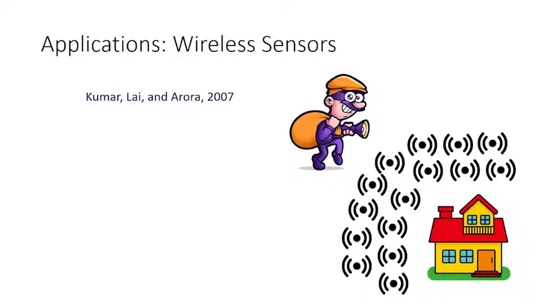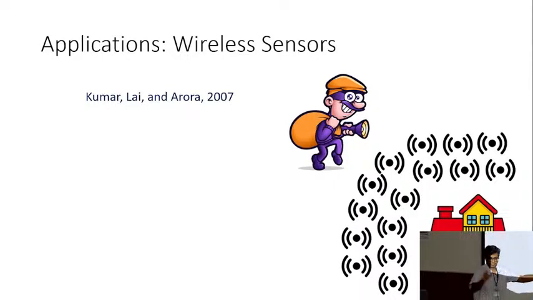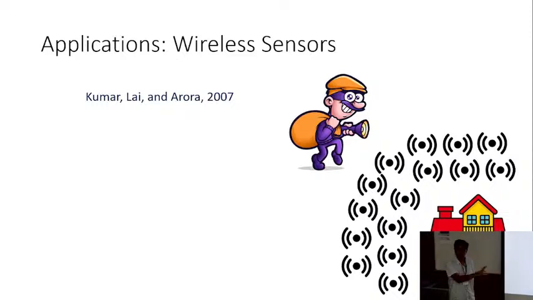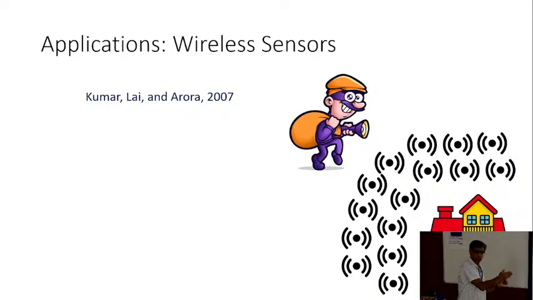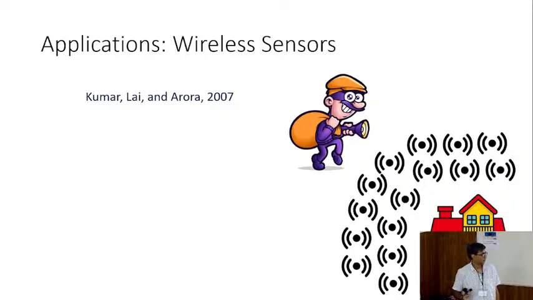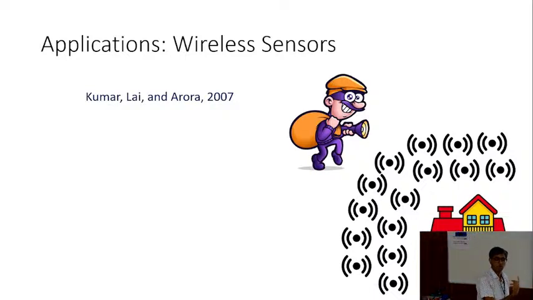The setting in which they were looking at is that they have this US-Mexico border, and there are a lot of infiltrators going across. So they wanted to keep a minimum number of sensors with the following property: whenever you go into a sensor's range, you will be detected. They wanted to place few sensors so that on your path from Mexico to the US, at least at some place you are detected. You don't have to be detected at every sensor, but on your path there is some sensor that detects you. That was the motivation for them.